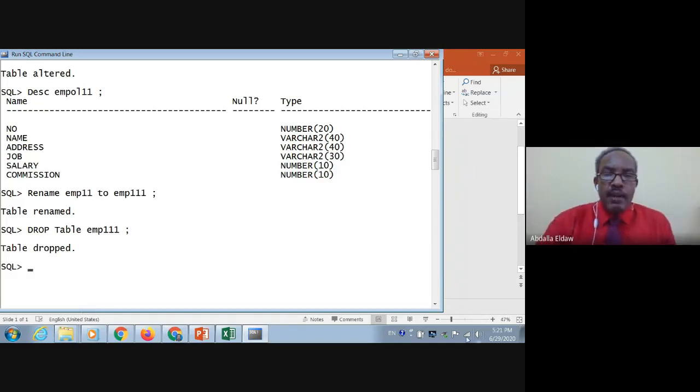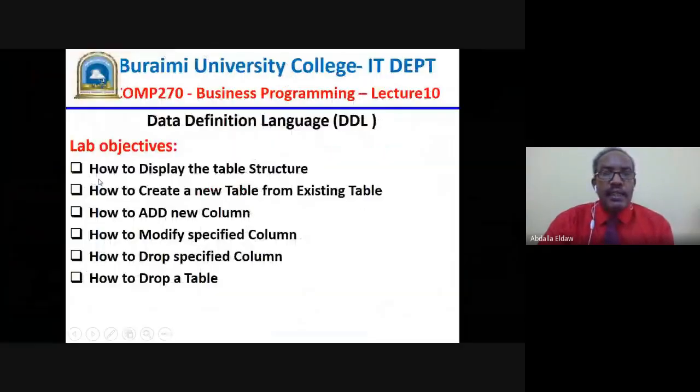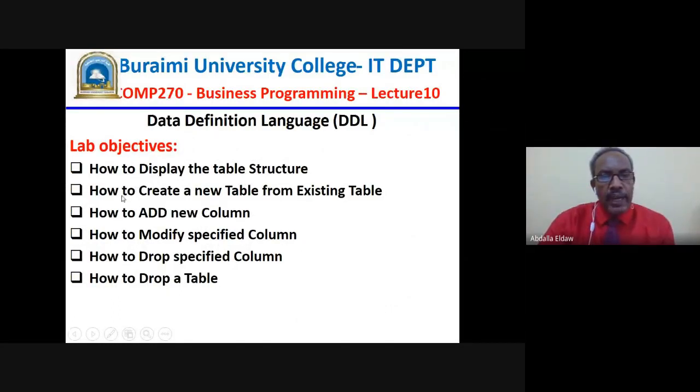I think we have now finished today's implementations. If we return to our slide, we displayed the structure of the table more than one time. We created a new table with all records and fields, and with specified records and fields.